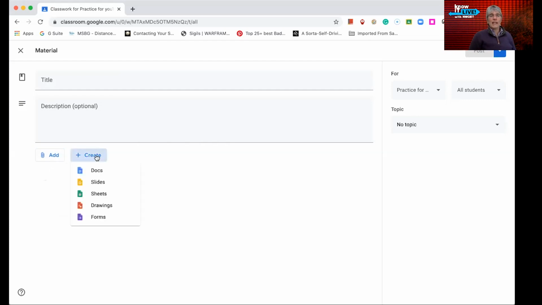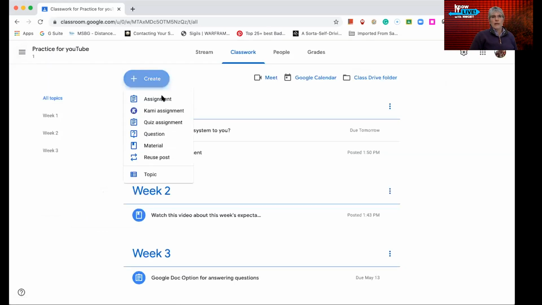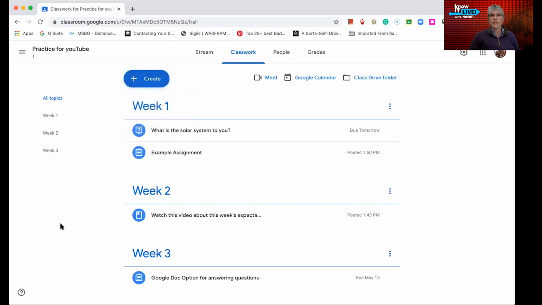And then since it is a Google product, all the Google aspects are also connected to creating different experiences, content, materials with that. So you could create from scratch any of these things. So no planning has to be done before you come in to the Google Classroom. And the last thing is reuse posts, which is very helpful if you know that you've done something in a previous class that you can just reuse for these students. Maybe it's review, maybe it's a feedback quiz, or a question that you've asked another class that you think would be wonderful for this class to do.